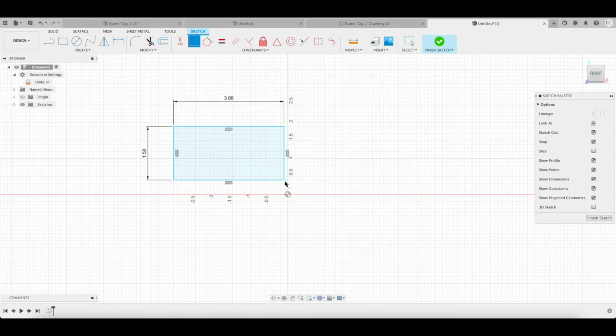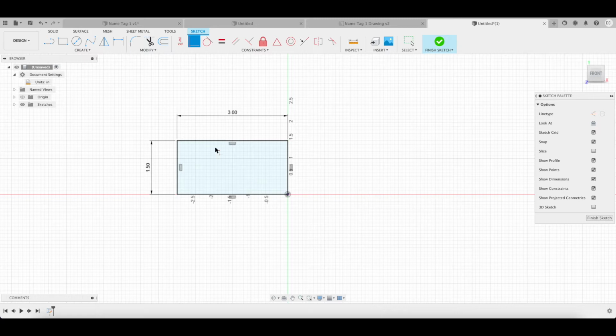So click that coincident constraint. You would click the point and this point, which would just join the points together like it is now. Boom. Okay, now that you see that the rectangle is black, meaning it is fully constrained and that we cannot constrain it any further, and we don't need to constrain it any further. So let's finish our sketch, which is this green check mark over here.